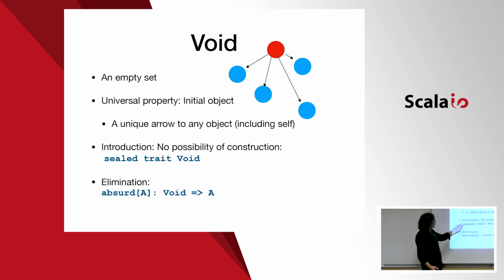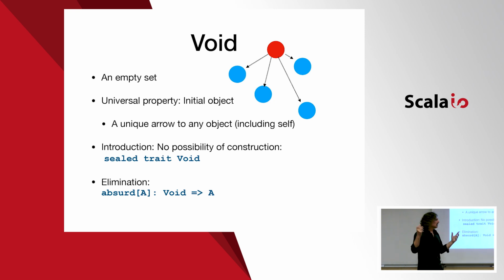And in mathematics, it's called introduction rule. Introduction rule corresponds to what we call a constructor, right? So there is no possibility of constructing an empty set. What does it mean to construct an empty set? It means to write a function that would return an element of an empty set. In set theory, there's no way you can write a function that would return an element of an empty set, because an empty set has no elements, right? So there is no introduction for type void.